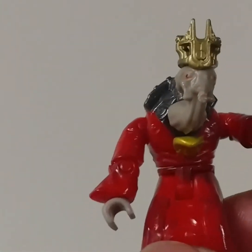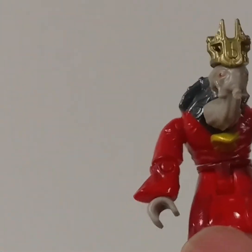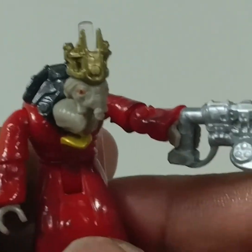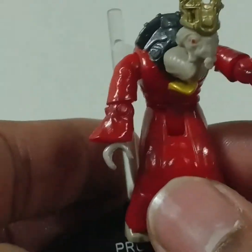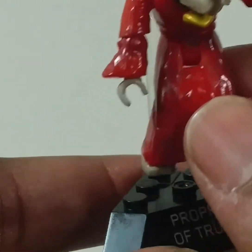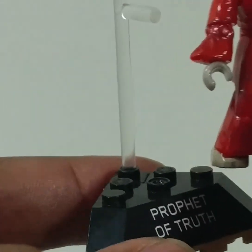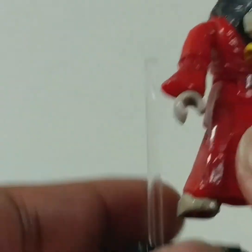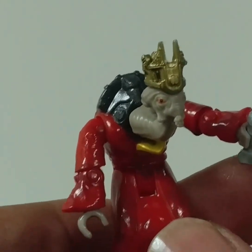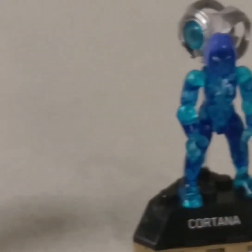It's a nice piece to pose if you want to put it on here, but like I said, you're going to have to fiddle around with this to keep him on here, because he's not going to stay on there. The pegs are too far apart. I haven't figured that out yet, so I just stick it in the back, and he is suspended in the air, but his feet look like they're touching somewhat. So that's what you have to do with that. But again, just wanted to show you guys the Halo Hero Series 5.